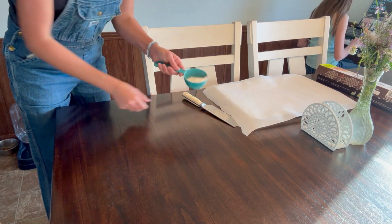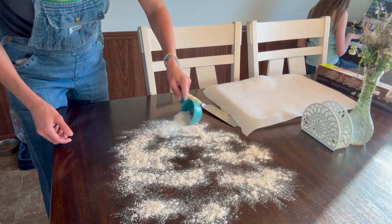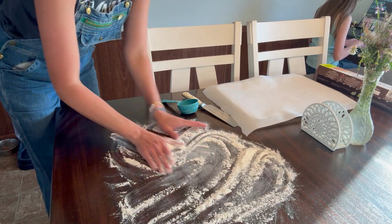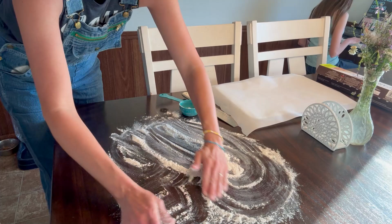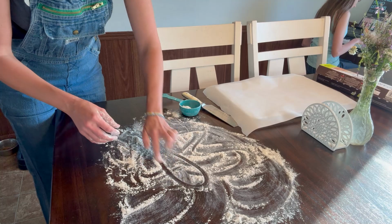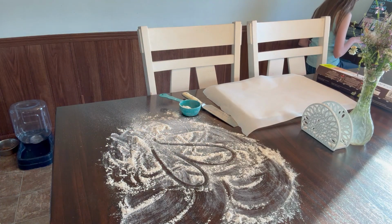Okay, so we're gonna spread some flour down. That was way more than I needed. If we add too much flour to it, then it'll get drier and more dense. Okay, let me get the dough.